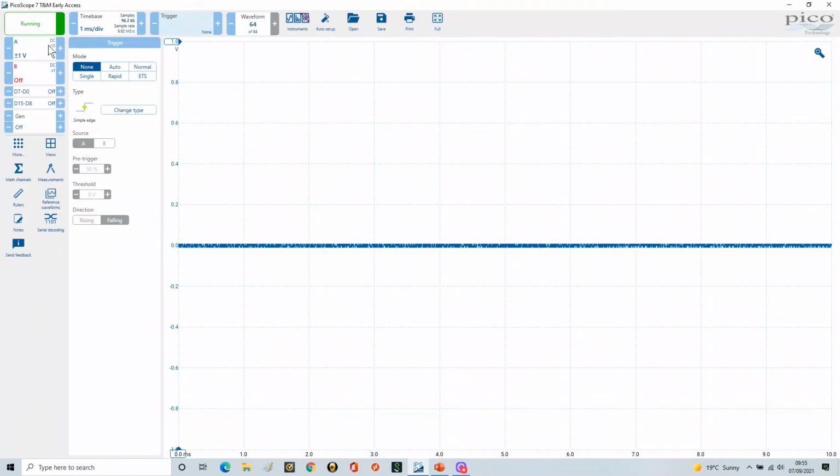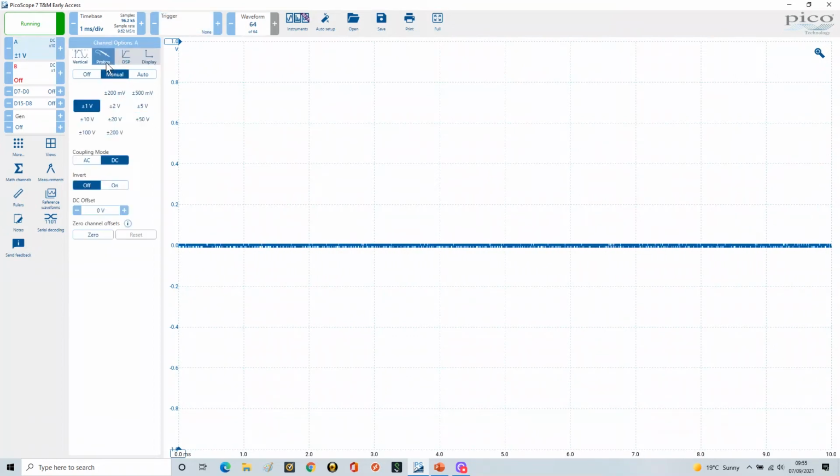So if I go to channel A here, my probe is on times 10, I think. And yes, it is. So I know the signal I'm getting here from my signal generator. So it's 1 volt peak to peak, so I've set my scope for plus or minus 1 volt. So I know it's captured, and this is running around 0 volts, so there's no offsets here. It's DC coupled, which is fine. And I've got it in manual mode, which is great.